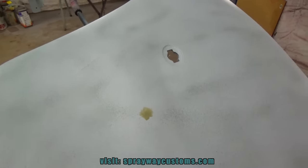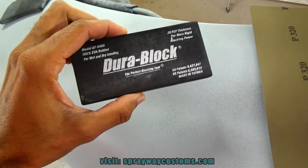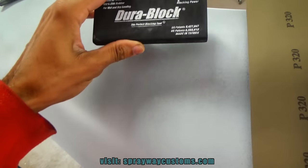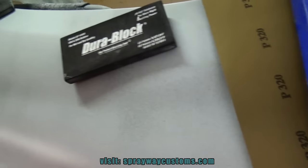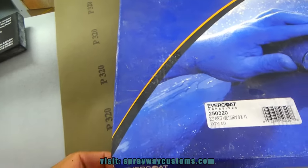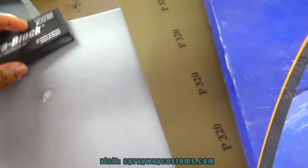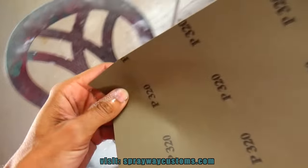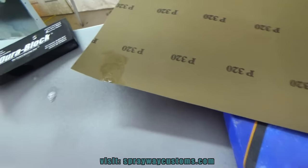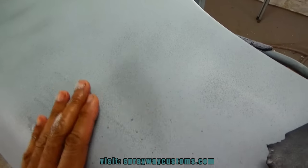Knocking everything down flat. Now I'm about to start wet sanding. I got a rigid block, then I got a little flex from here, and I'm gonna use some 320 grit sandpaper. It's by Evercoat. I got some soapy water. I'm gonna have to drop my sandpaper in it, but I'm gonna cut it in half first. Then I'm gonna drop it in there, let it soak for a couple of minutes. Then I just start blocking it, removing all the guide coat, getting it flat.